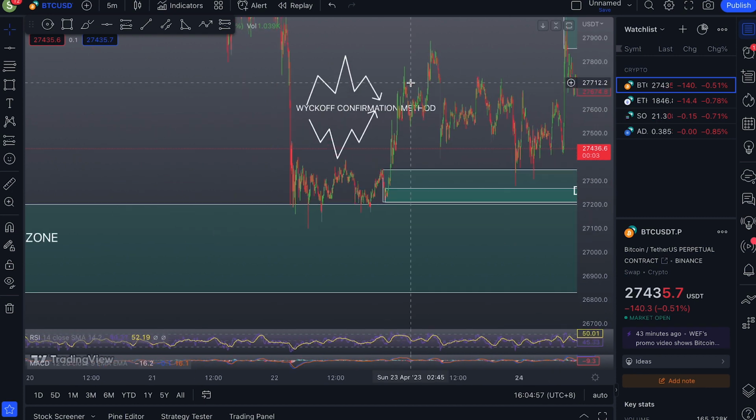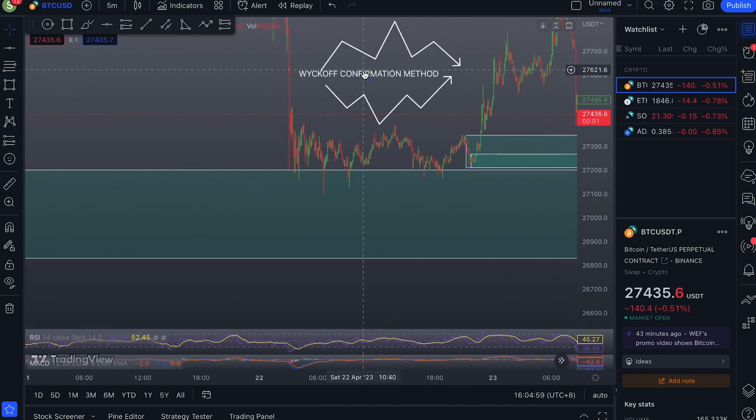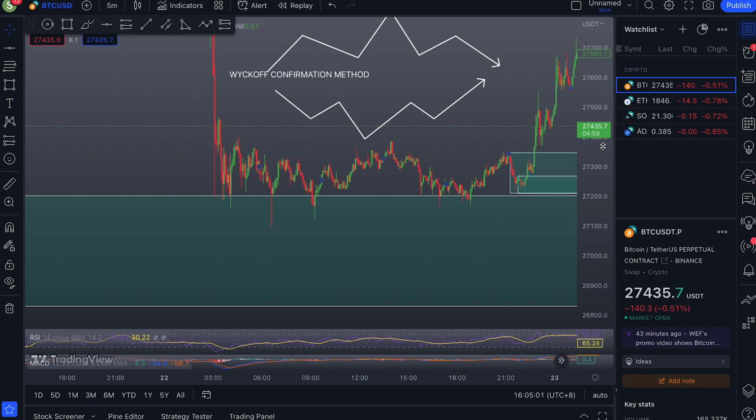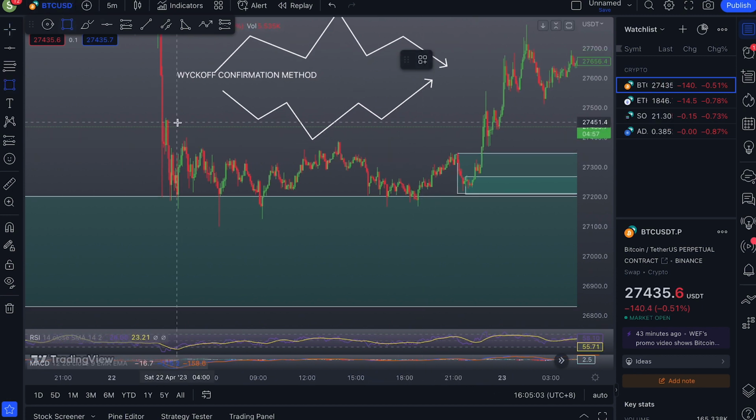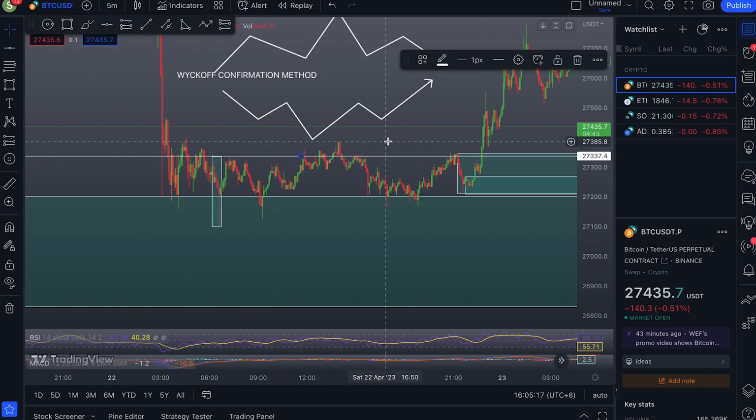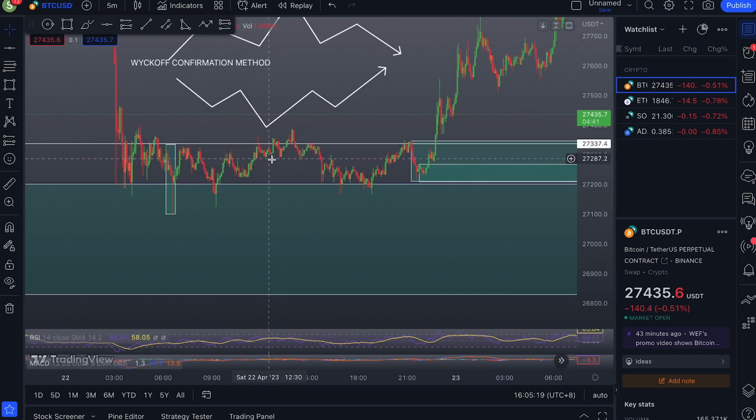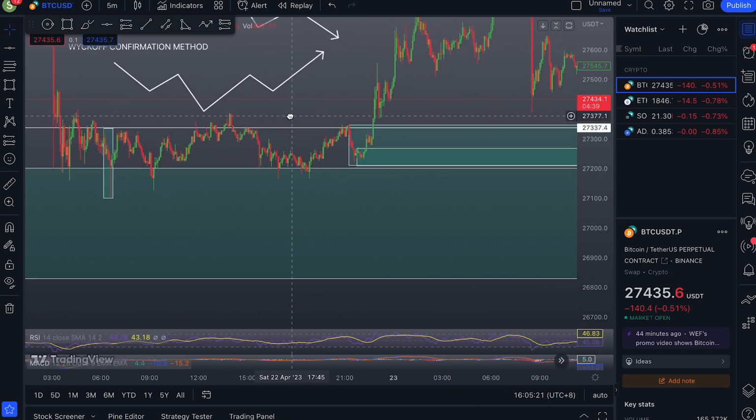Right, and now let's use the box method confirmation. If you're wondering where you should start with the box confirmation, it's either at the highest high or the lowest low. Today we're starting with the lowest low. So it broke out here. This was when it broke out. So what we do is we mark it out: broke out here, came back in, tested, and boom.